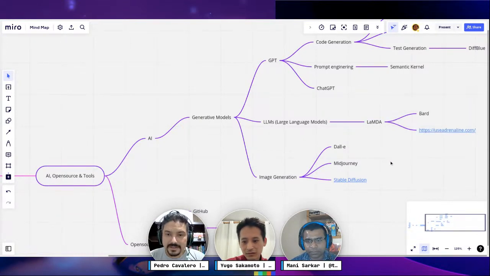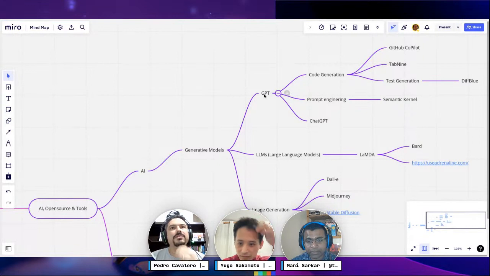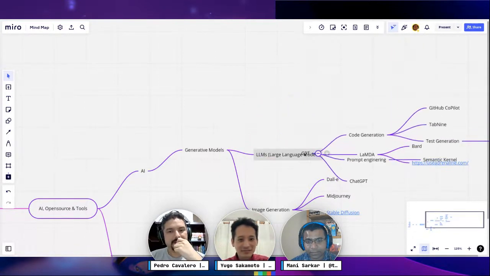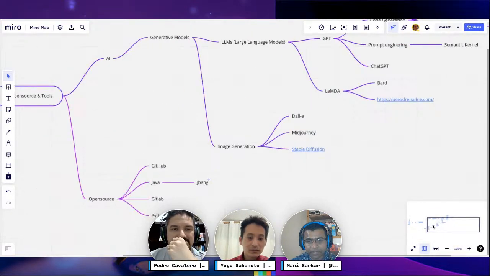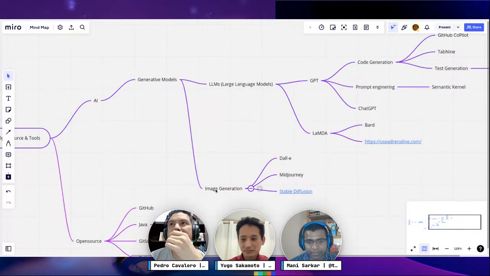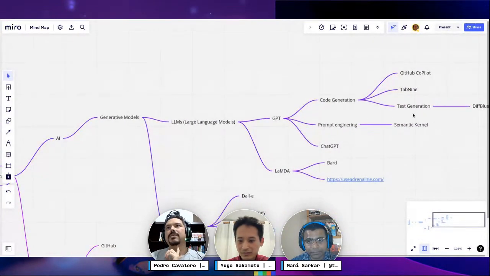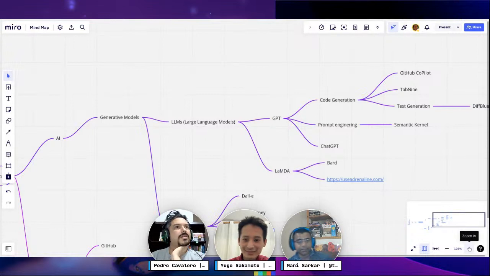So this uses Adrenaline. Sorry. So it uses GPT. Good question. I think it is GPT. Adrenaline is a GPT. Is that classification correct now, given all the things we've said? Generative models, LLMs come under that, image generation comes under that. Under LLM, you have GPT and you have LaMDA, and they might be the same thing. Or actually, they may not be, because Bard is LaMDA based, whereas others are GPT based. Yeah, most of them, right? I don't know. So we might be more on the right path with this. Anyways, we can always come back and correct it. But can we see where it started off? AI to generative models.